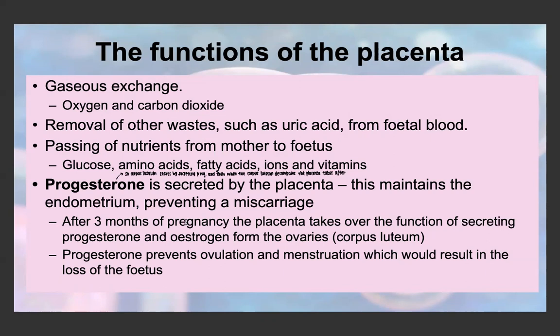You don't need to stress about this. There is another hormone that controls it for a period, but it's not important for the syllabus. So for now, all you need to know is that if fertilization doesn't occur, the corpus luteum controls progesterone until it degenerates and menstruation occurs. If fertilization does occur, the placenta takes over from the corpus luteum.